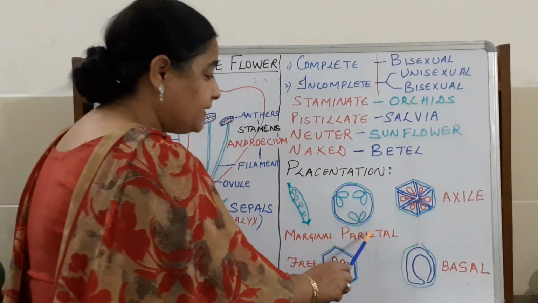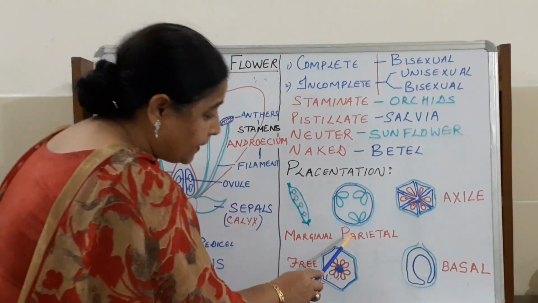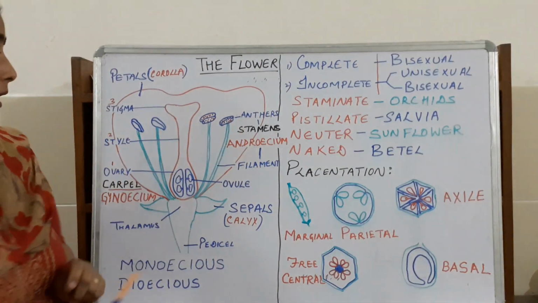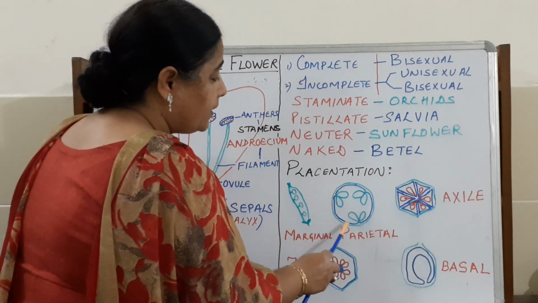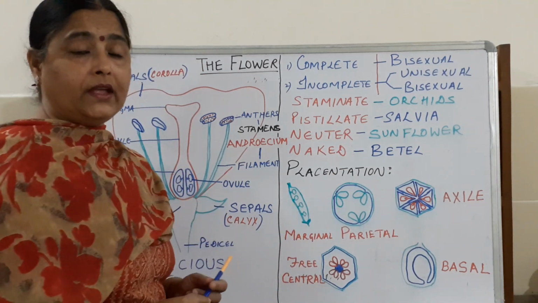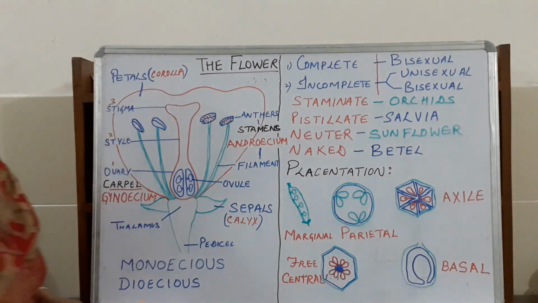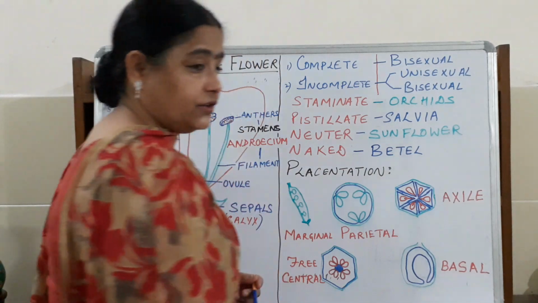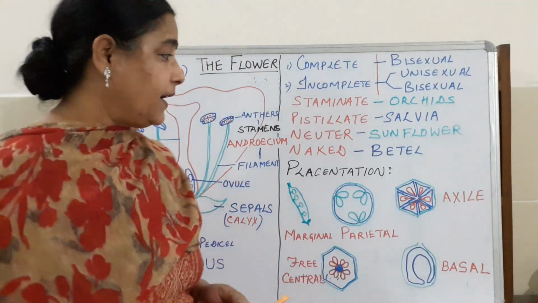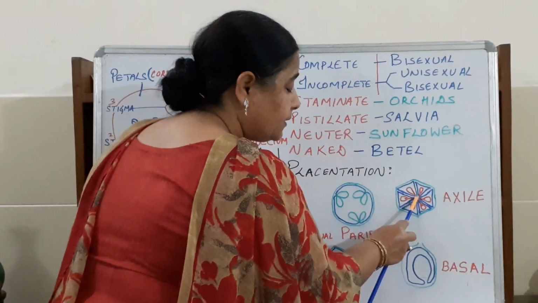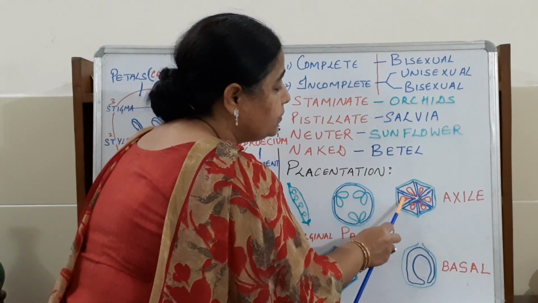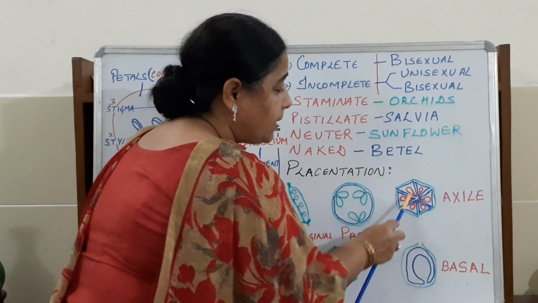In the case of parietal placentation, the word parietal has come from the word periphery. In the ovary, the ovules are arranged on the peripheral region of the ovary. The example is papaya. In the case of axile placentation, as in all the citrus fruits, in the very center portion there's a tissue around which the ovules are arranged in separate chambers.